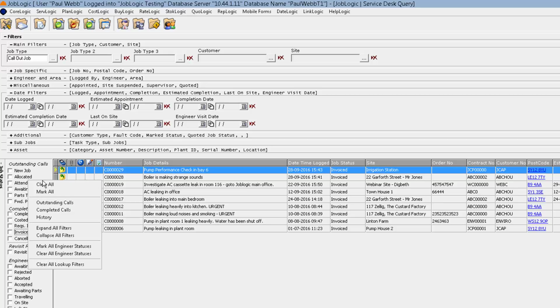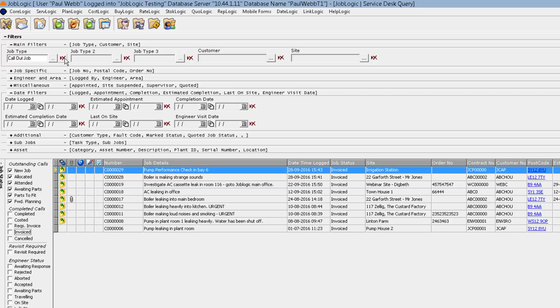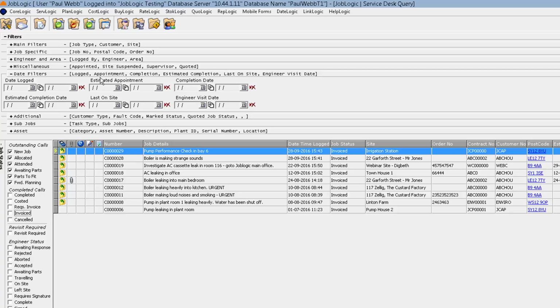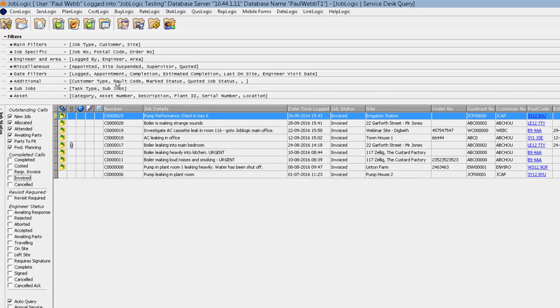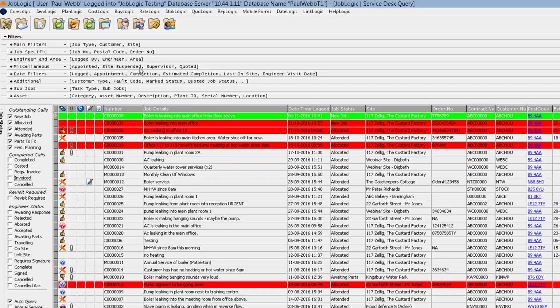These filters are really powerful. You can use multiple filters to get the information, the statistics, whatever it is you're looking for, by using them combined. There's no limit. So in theory you could say show me all my call outs in B9 where the engineer was Dave, the appointment date was Saturday the 27th, it was logged by Vicky, the task type was a boiler leak and the asset was a Baxi.